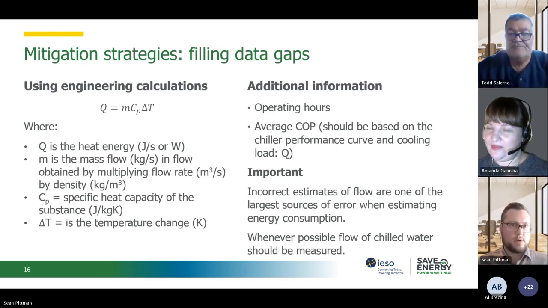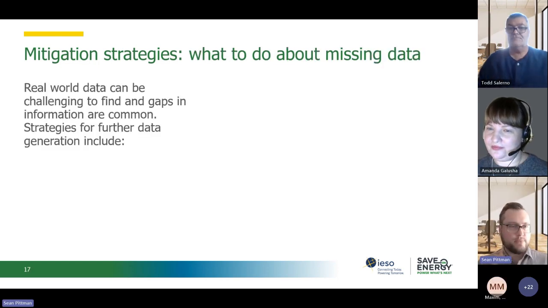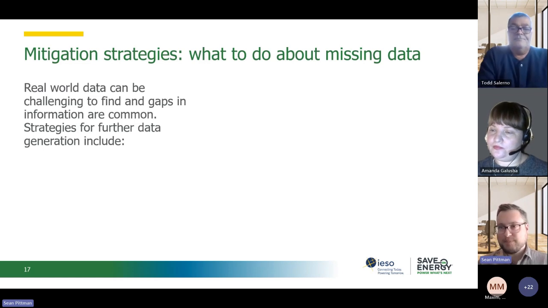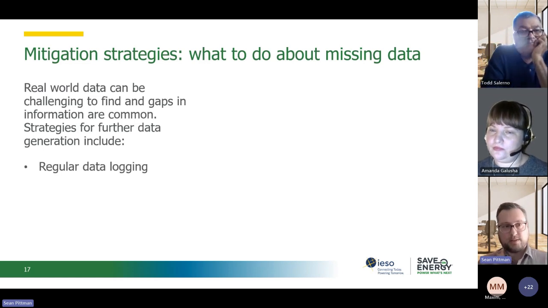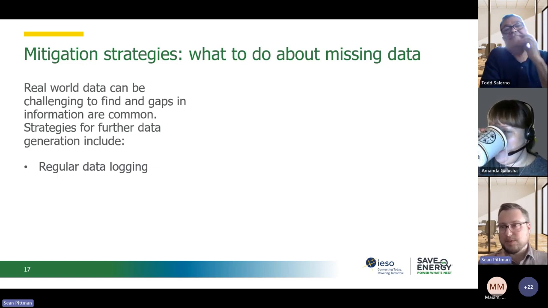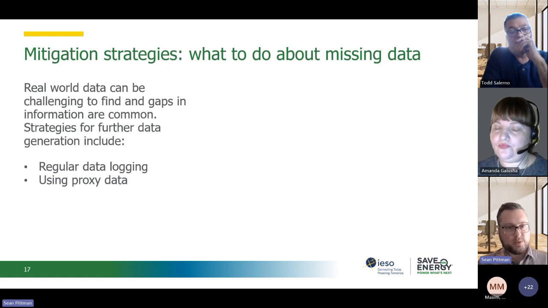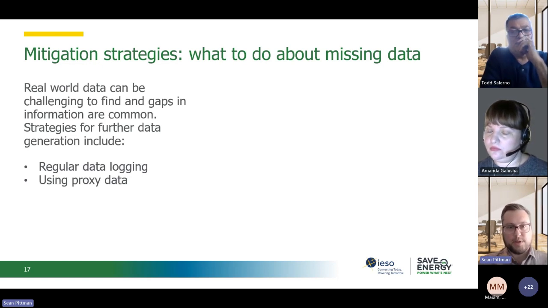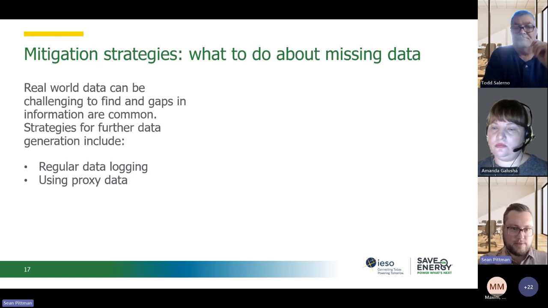Yeah, that's good. That actually leads a lot into our next section here, which is what to do about that missing data. Obviously, real world data is challenging, as we all know. Installing more data logging is a great way to fill in those gaps, but not always feasible or time allowable. But using proxy data, really just what Todd explained, is using the data that you have on hand to find something else that you don't have. So you can use those pressures, those pump curves, and the power of the pump. If you have all that information, then by proxy, you can find the flow rate.